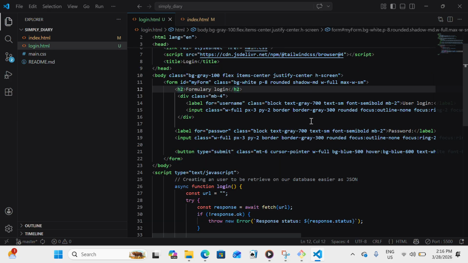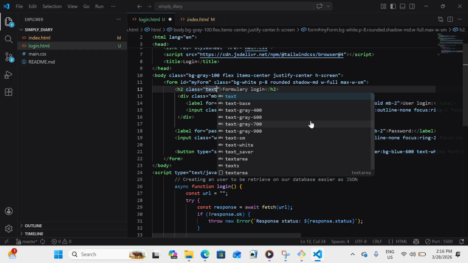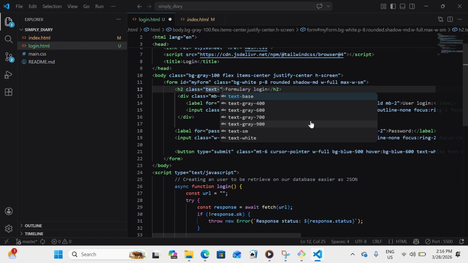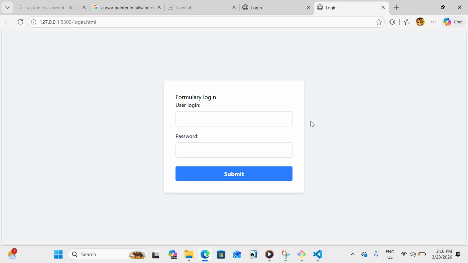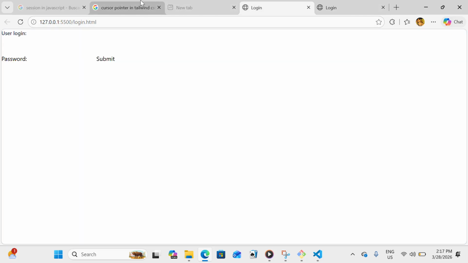And let's just place on here text class text black, for example, 500. Okay, that was as simple as that, but it didn't want to work.